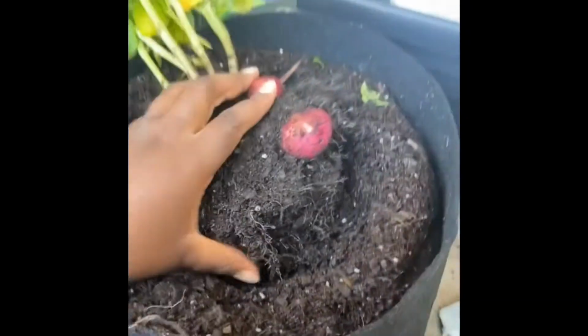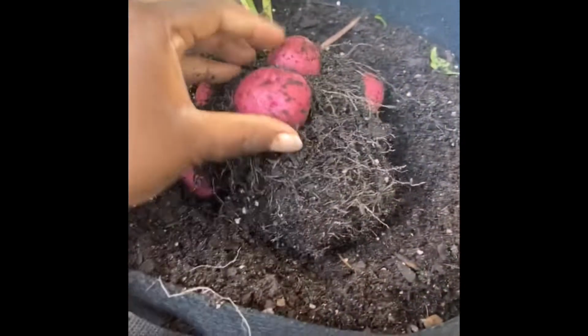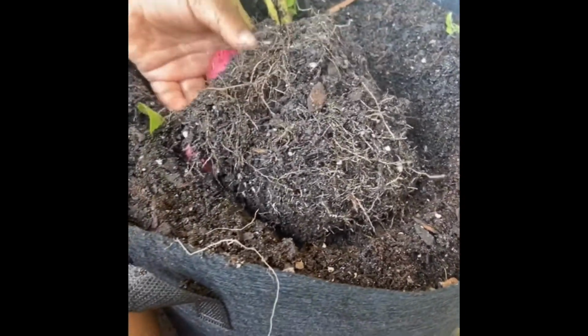Wait, get your fingers out the way. But this is what we have so far. And we got one. Take that out. Put it in the bucket. Look at that one. 1, 2. I want the big one. The big one. I wonder, do we have some more deep down in there?